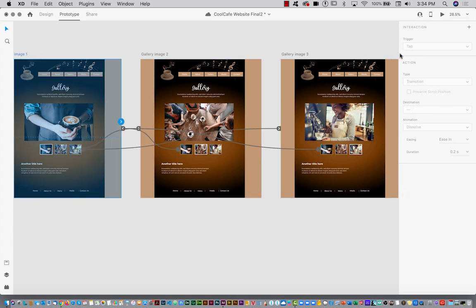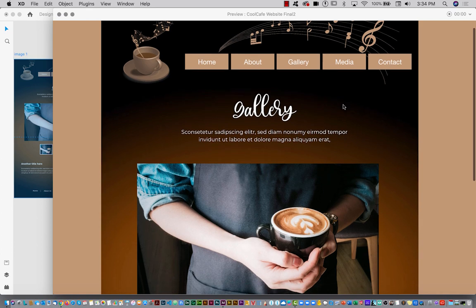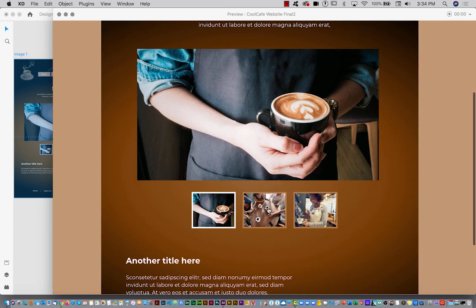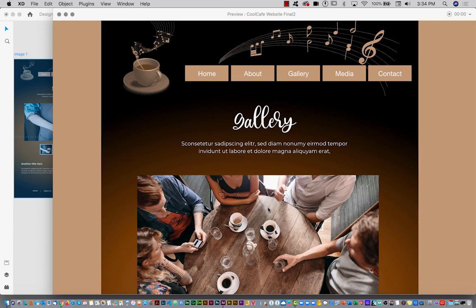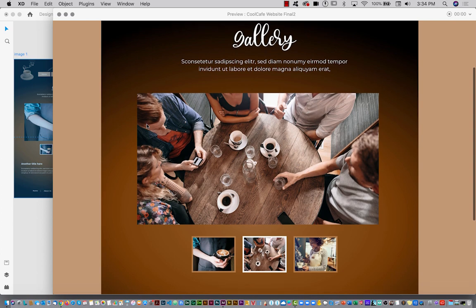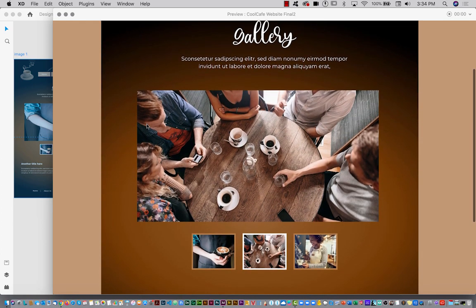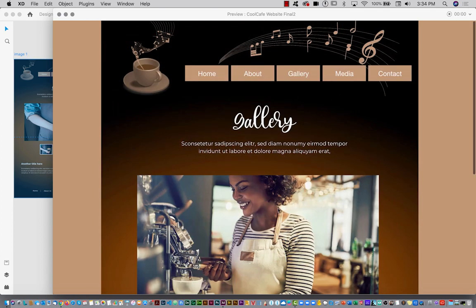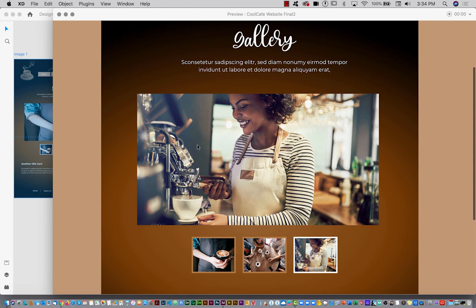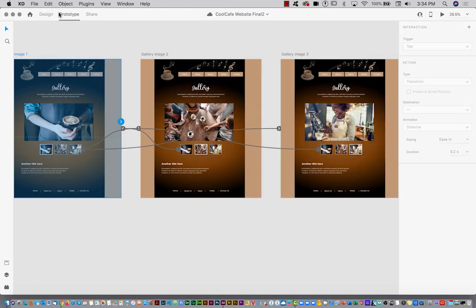If I click there, if I preview, I can scroll down, but look at what's going to happen. Click. You can see it's going to the page, but it's going to the top of the page. How can we fix that? What I'm talking about is this, guys. You can see you have to scroll down. It's almost touching the word gallery. And if I click here, for example, on the third picture, it's not going to the same position of the scroll. And I would like the same position.